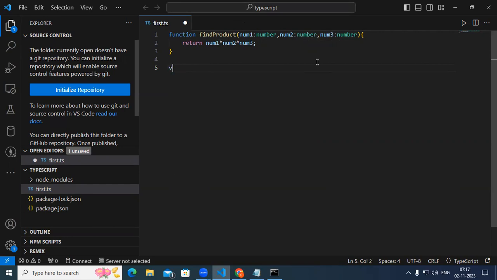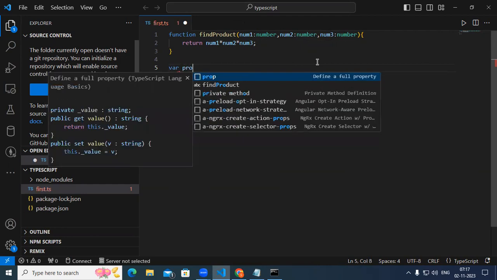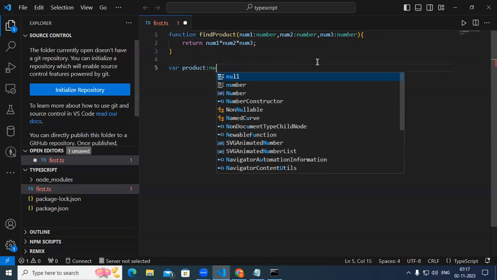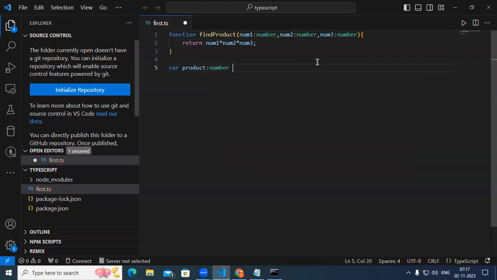So next thing here, I write product equal to. What I do in such cases, I can go this way. Then I enter it as number, then this equal to, I can be calling find product. Then I'll be assigning some values. I can go with 2, then 3 and 4. That should give us the value 24. We need to get 24 in such cases.